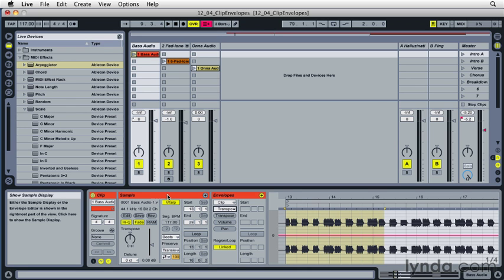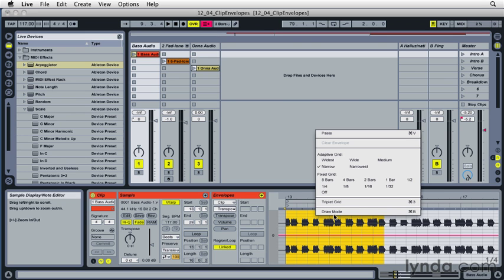But in addition to that, we get these other two functions, and let's first take a look at transpose. So transpose is actually going to allow me to draw in changes that will change the pitch of the audio file that's passing through this track. So I'm currently at a quarter note, and let me change the grid background so that we're more in line with the rhythm of the actual audio file.